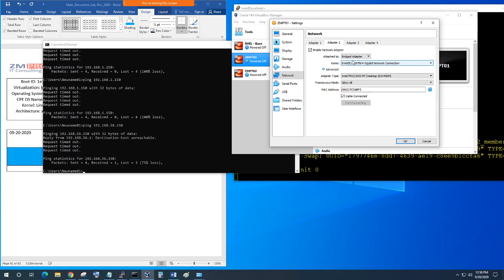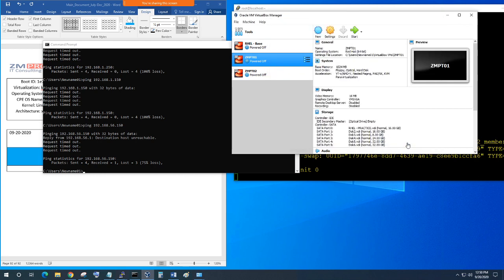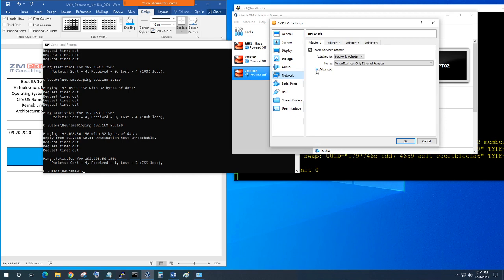So in here, I'm gonna say host only adapter, and then we're gonna use these two adapters here, okay? I hope it's gonna keep the adapter name the same. Both adapters should be host only.